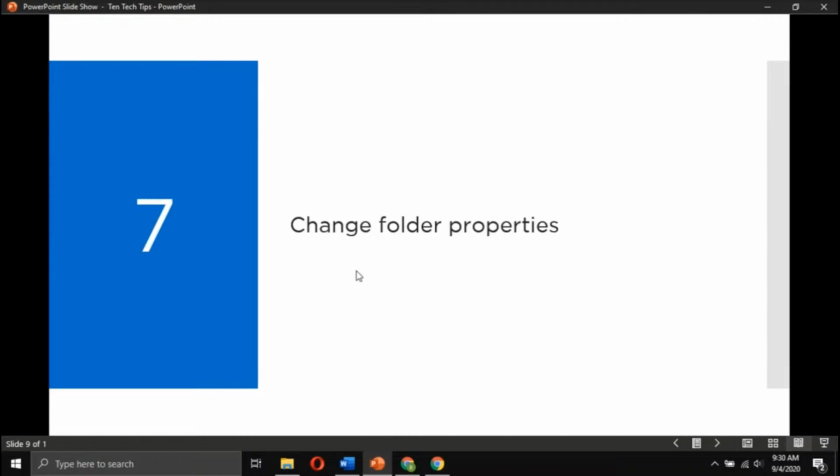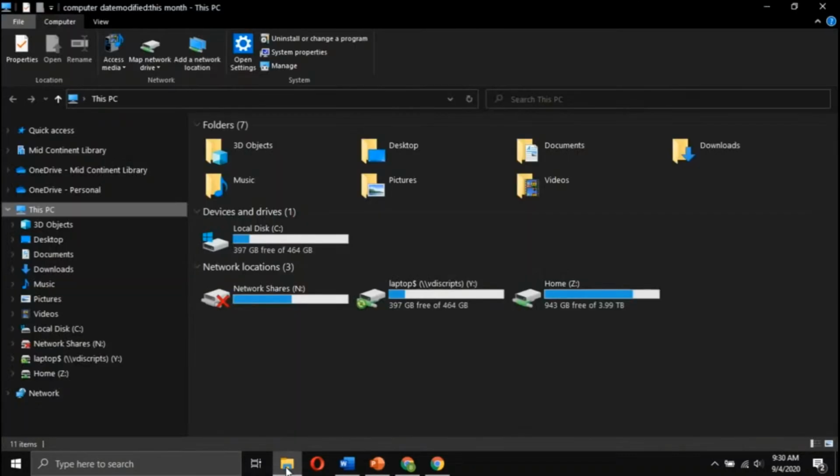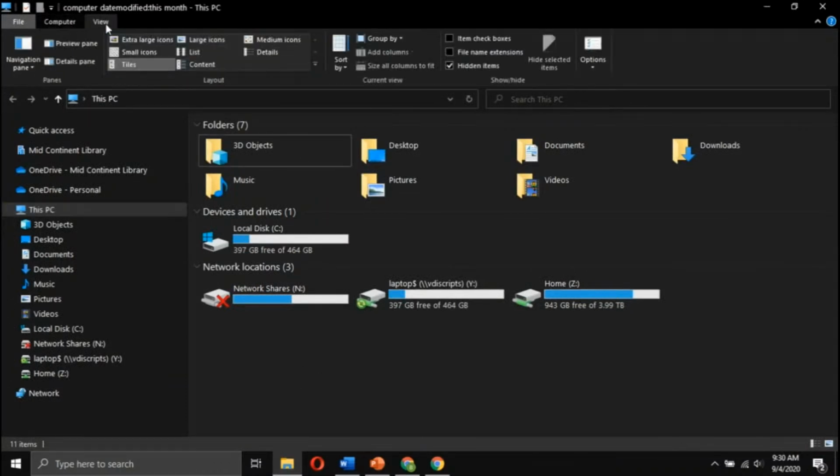So for instance, we need to go to our options in File Explorer. So we're going to go to View, Options.